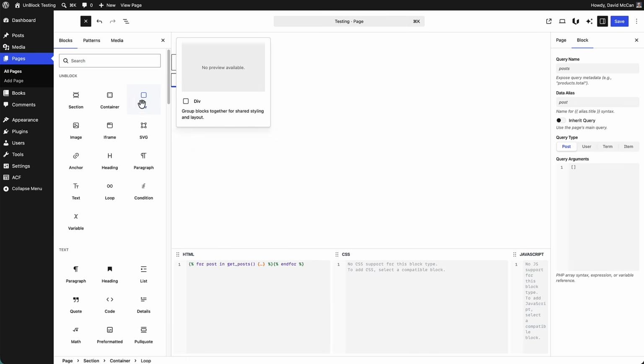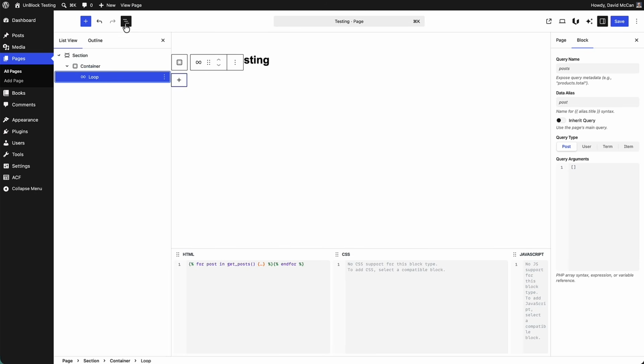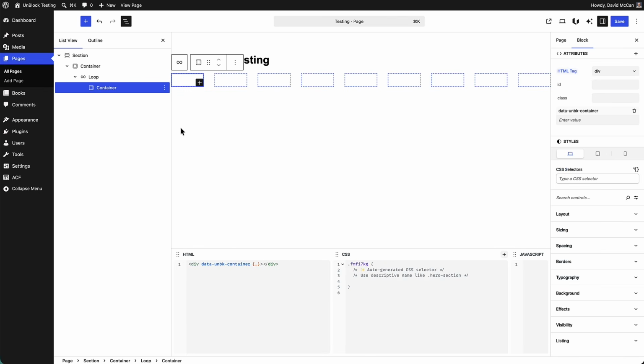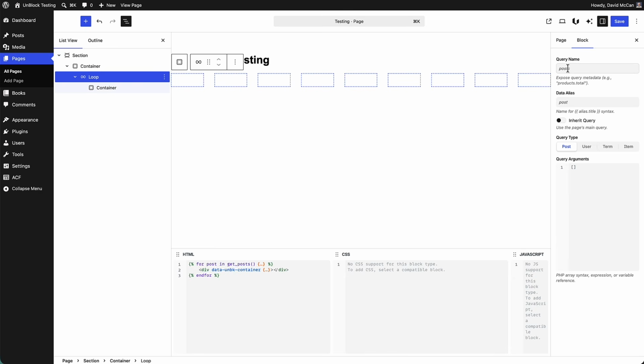Let's add a container inside the loop block. I don't think it did that. All right, and then we go over to our loop. So this is what your query name is. This is the alias. And you want to use whatever you're going to use there for referencing for getting the data.